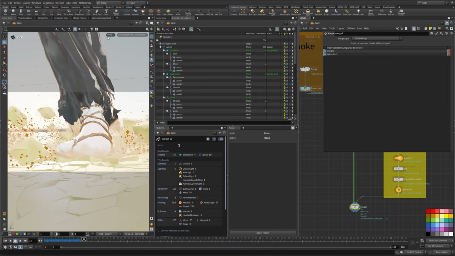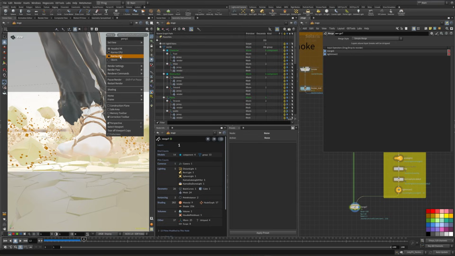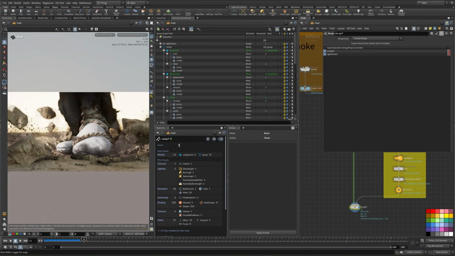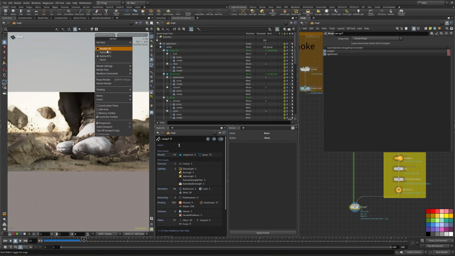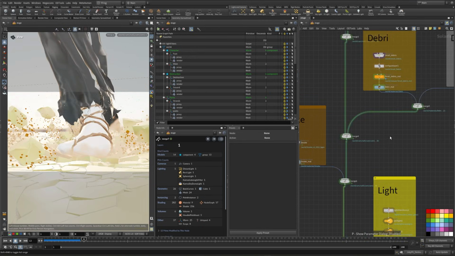We can display everything again. Now selecting the camera here, and now let's hit render again. This is looking really cool, but we can also see we don't have our velocity on our debris here, so we need to change this. And for this, we move to our debris.